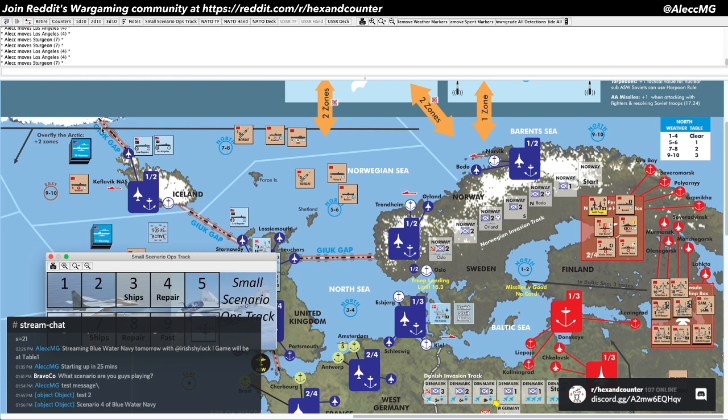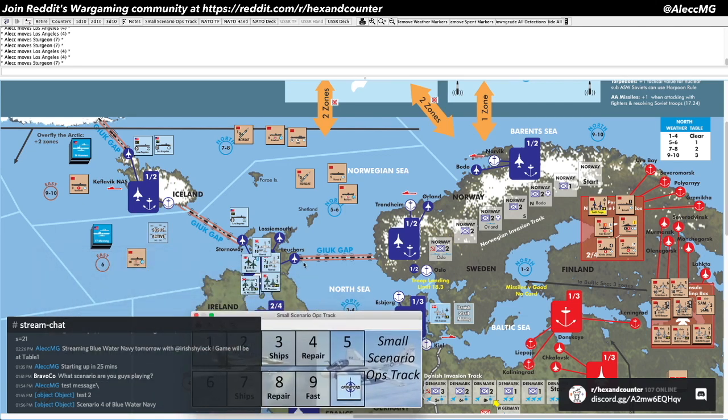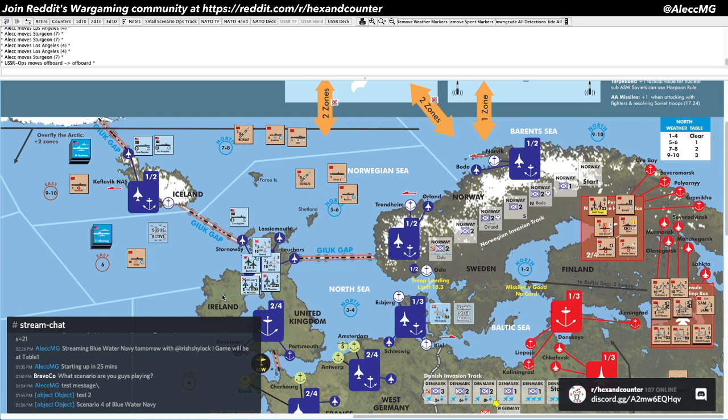He has a couple things to choose from. Okay, so for first action, I will form a task force. It would cost me 2 ops and about 8. I'll grab a task force counter. Call this task force Gorshkov.